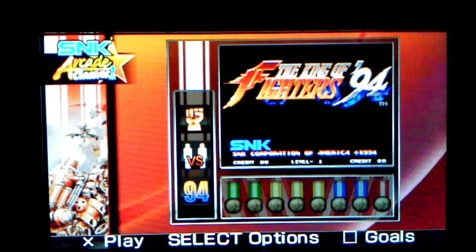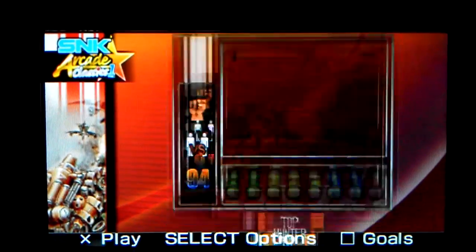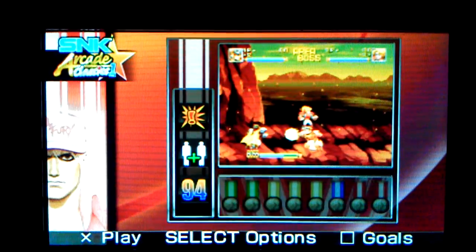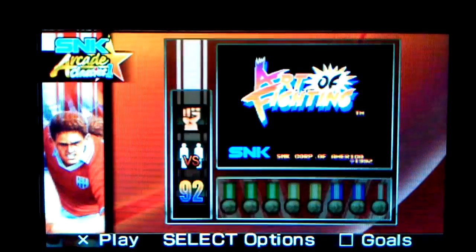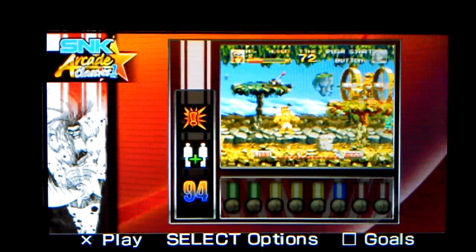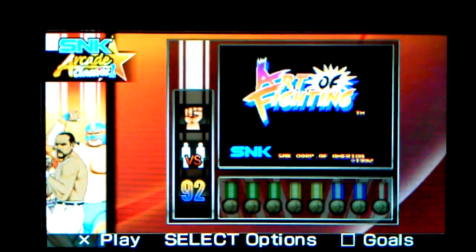King of Fighters 94, of course, more fighting games. A lot of recognizable characters in there. Top Hunter. I forget what this one's like. Okay, it's similar to a Metal Slug type game too. I think for this one here, you actually have 2 levels. You can switch up and down between levels, so it's kind of a 2-story playground there.